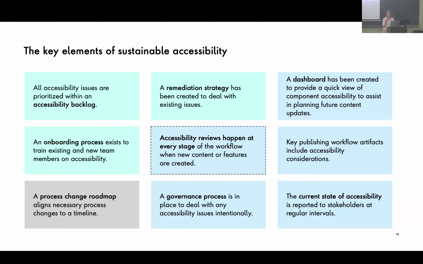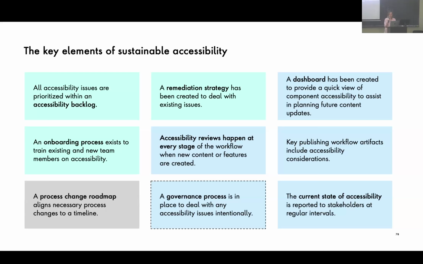You have accessibility reviews happening at every stage. Sometimes it might slip and slide, but for the most part, they're there. Your key publishing workflow artifacts include accessibility considerations. You have a process change roadmap in place for things that aren't quite working. You have a target date for when they're supposed to be working.